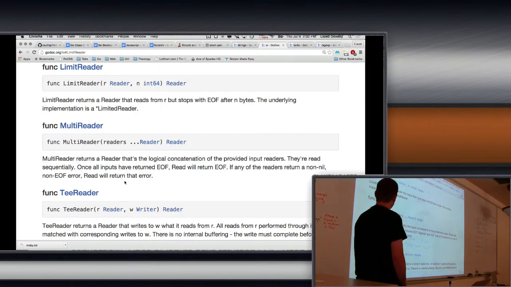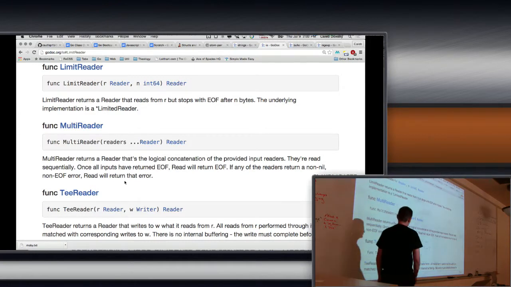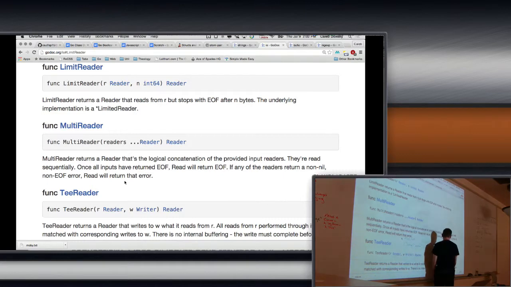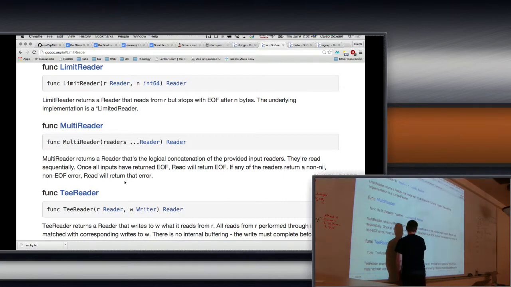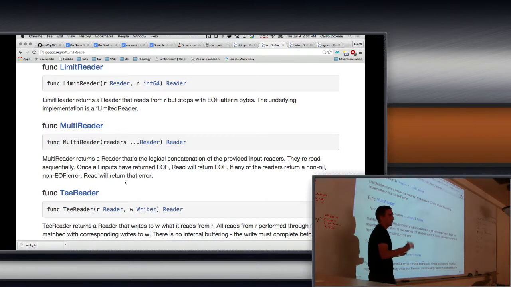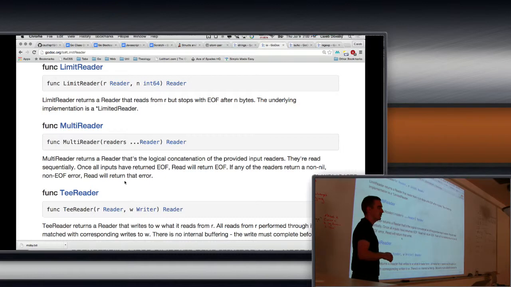LimitReader returns a reader that reads from R but stops with EOF after n bytes. So say we had a file with 1,000 bytes in it. We could make a limit reader and give it 500, and that would give us a new reader that stops at 500. So it would only read the first part of the file.